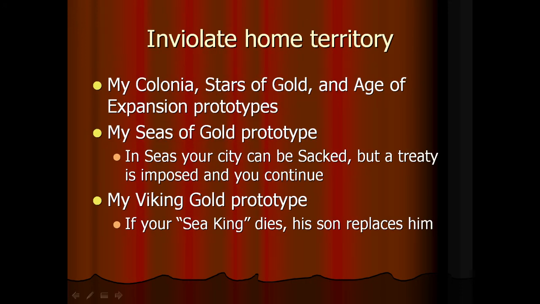Another method is to have an inviolate home territory, that is, one that nobody can go into, and so even if you have nothing else on the board, you've got your home territory, and that gives you the opportunity to have several units or whatever you've got that you use in the game. I have several prototypes like that because I like that method quite a bit. Then in my prototype Seas of Gold, you can have your city be sacked, but then a treaty is imposed and you're back in the game. So you cannot be eliminated.